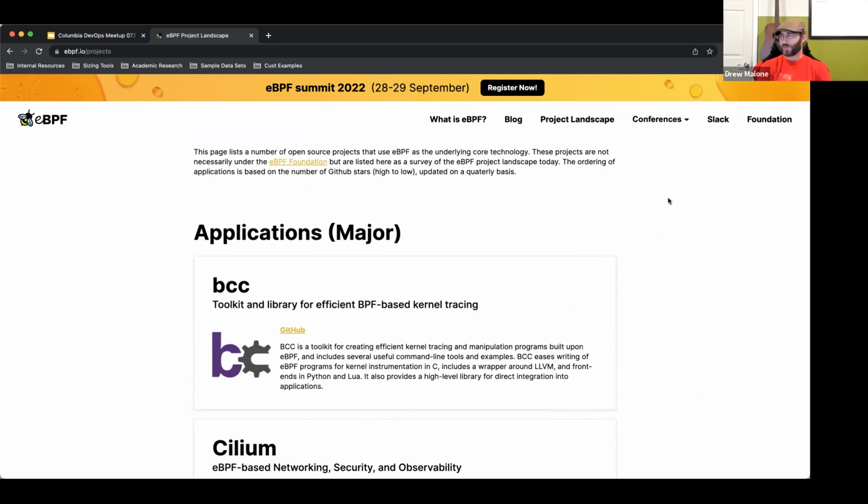Cool. Yeah. So a first touch is to pick any of these things on the project landscape page and just pick what calls out to you and play around with it. But then to get serious about it, it looks like kernel development. Is that what it looks and feels like if you actually start contributing?